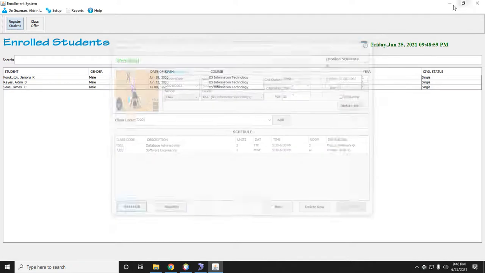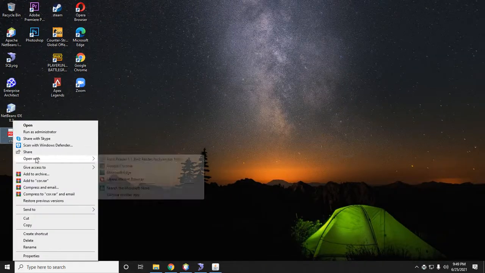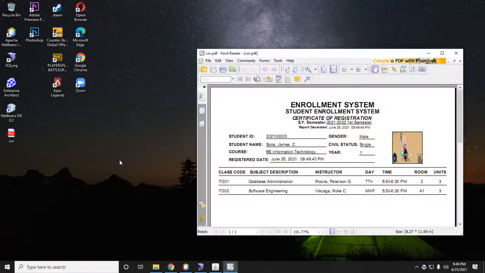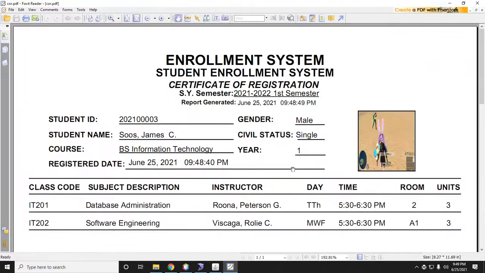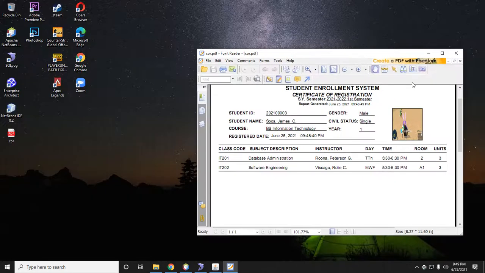Then let's close that registration, and open this. So this is the certificate of registration of the student James.